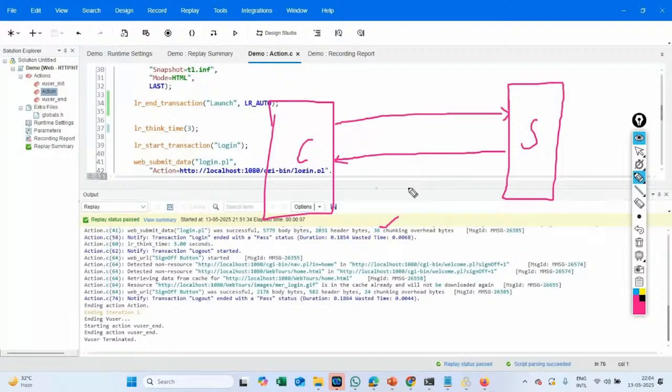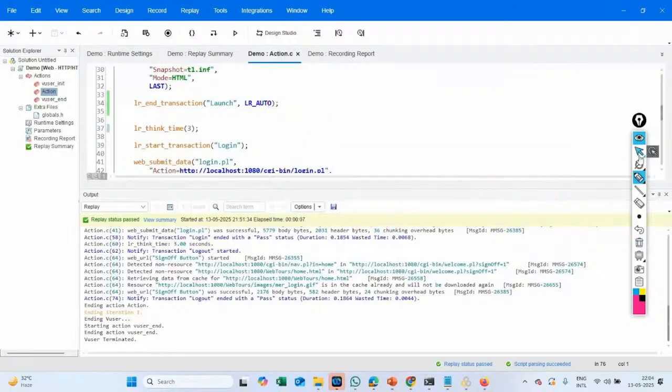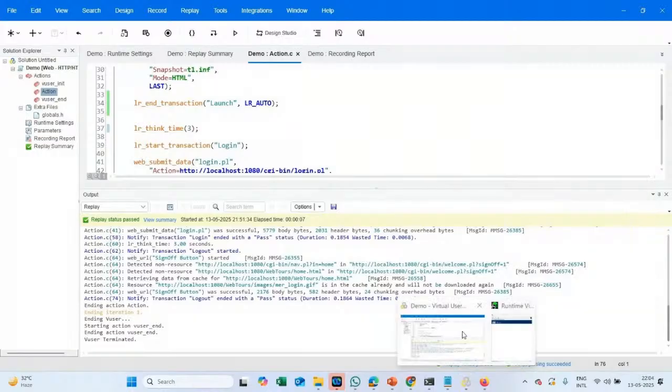So the web protocol gives you the response time. That means how much time it takes from here till it gets processed here and reaches back here. The complete two-way cycle, how much time it takes, is called response time. That is automatically calculated by the web protocol.